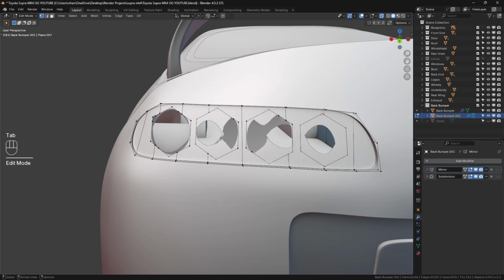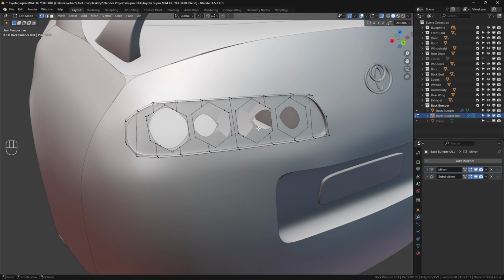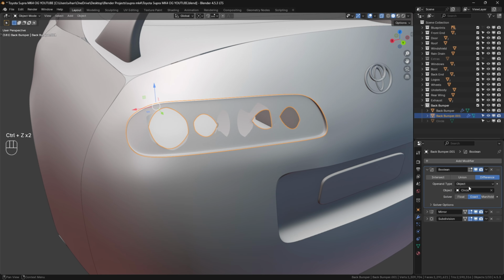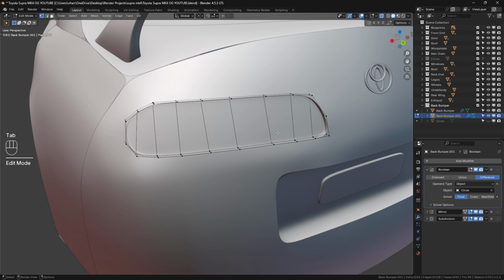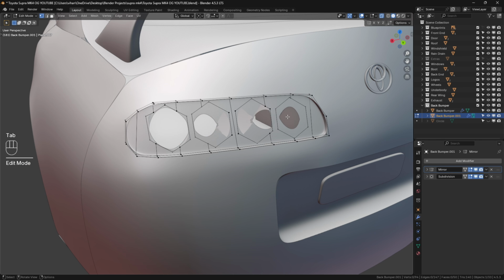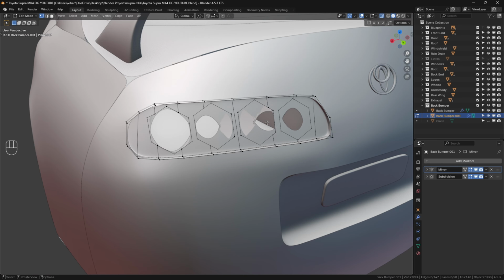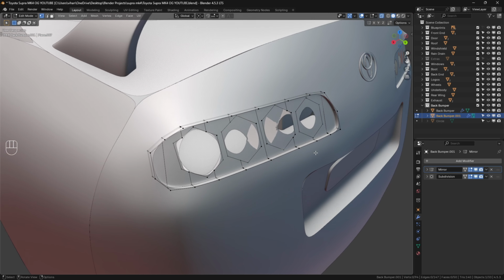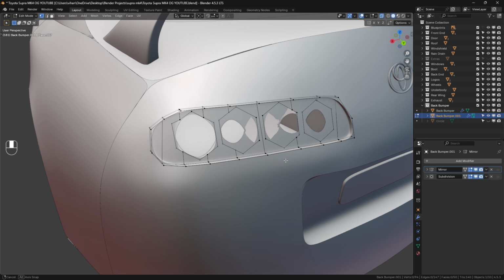So now you'll see what's going on here, and we're going to have to fix all of this. What you can also do is try float here, and then maybe apply it. Check what works better for you, because it's going to be different for each Blender version, if you're on an older version or on the latest one. Alright, but you're going to get something like this. So let's just go on ahead and fix this.